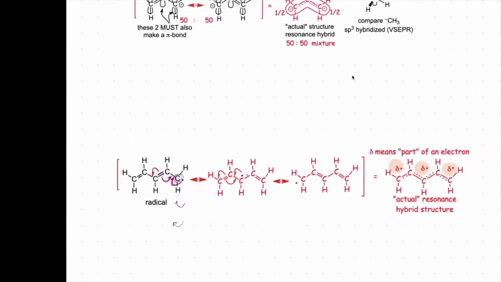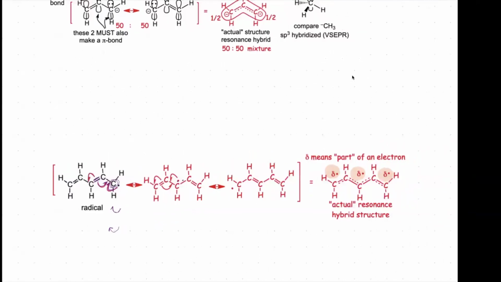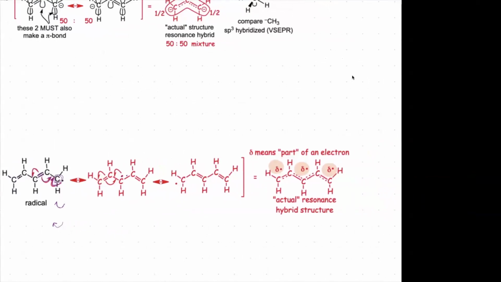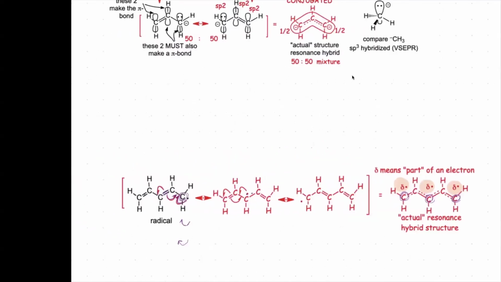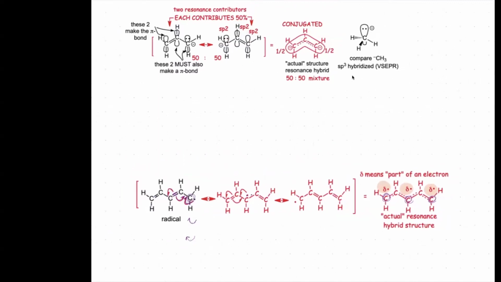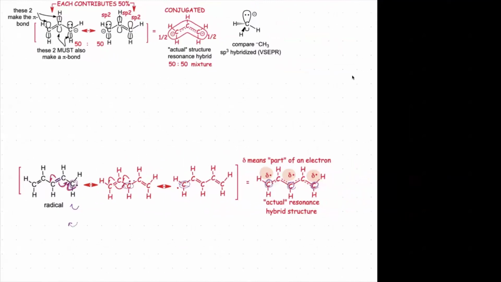And we see when we do that, as we make our way down, we have a radical that sits on this one, a radical sits on this one, and a radical on this one. And we can see that here, here, and here. So those are where your delta energy is going to be.